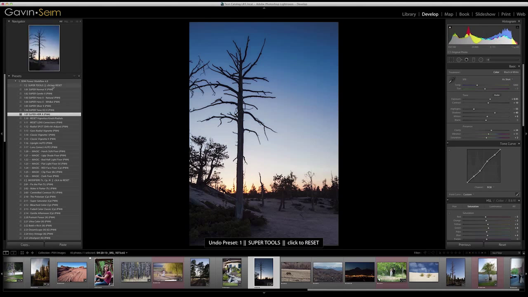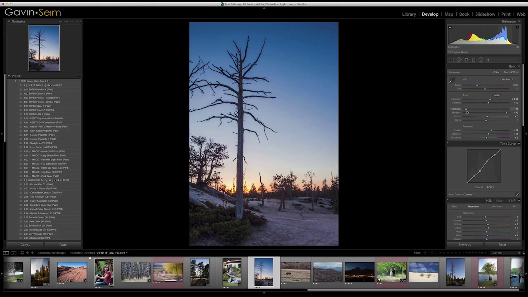We started with this, and we went to this. And of course, again, the power of working in this Lightroom environment with these subtle, powerful presets is that you can go in and you can work this more. You could adjust your highlights and you could adjust your shadows as far as you wanted to, depending on what the intent and the goal of your image is.